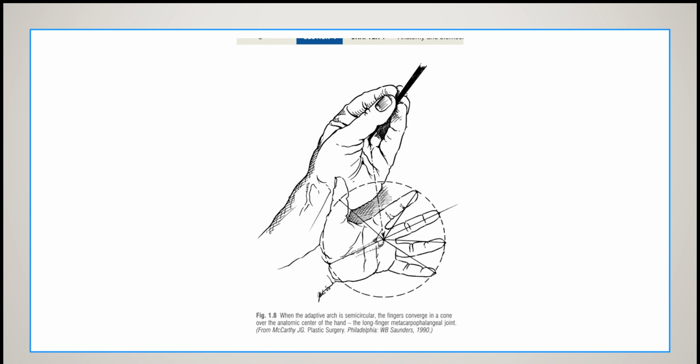Moving on, the hand might be looked at from another functional perspective, to be composed of 4 units. Now, if you put your hand like this gentleman, you would notice that there is a fixed part, and all of the other components of the hand seem to be rotating around it. In fact, if you put an arrow or a pen or anything through the apex of this cone, it would point into the metacarpophalangeal joint of the middle finger, which is the anatomical midpoint of the hand.